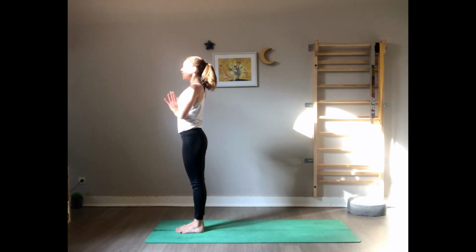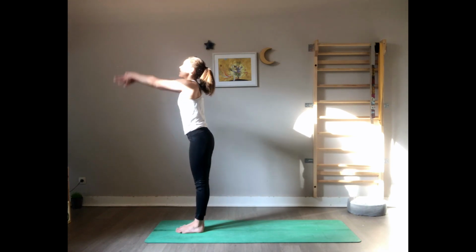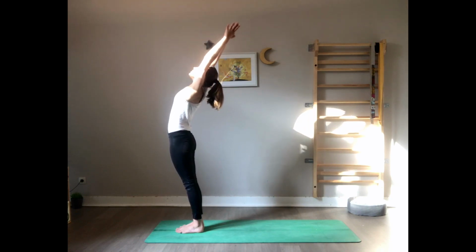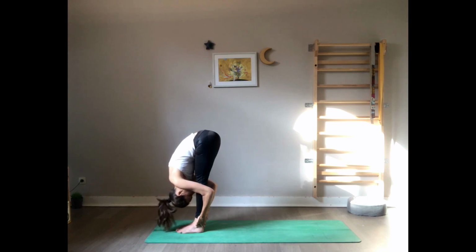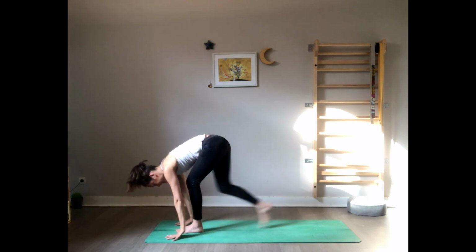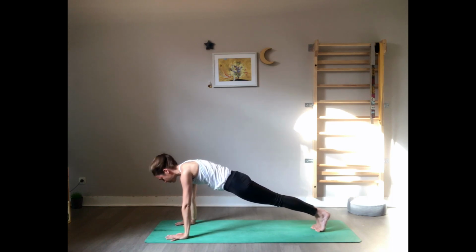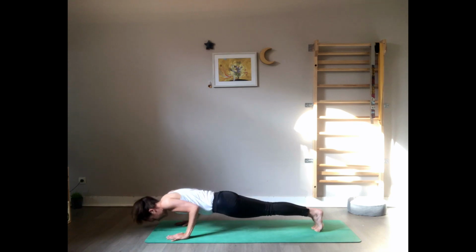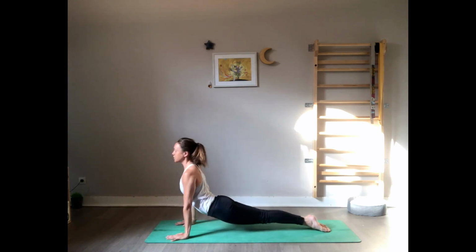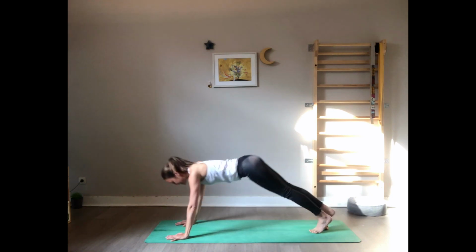Bring your hands to your heart, and here comes the sun for Sun Salutation. How amazing is that? Now inhale, rise up, tall mountain, and exhale, fall forward. Inhale, halfway. Exhale, right foot, left foot back for a high plank. You can take knees, chest on the floor, or shift the weight forward, bend the elbows for low plank, chaturanga. Inhale, upward dog, press yourself up, open the heart, tuck the toes, exhale, down dog.